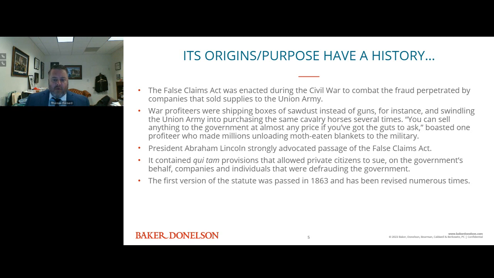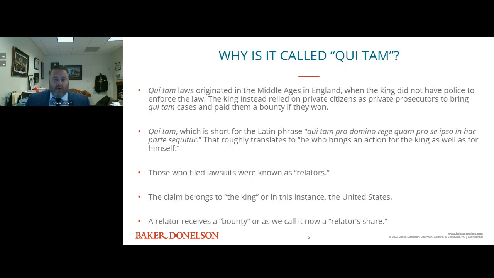The law was regularly updated and revolved on numerous occasions. What's most unique about it is that it allowed private citizens to sue on the government's behalf — it encouraged people who knew of crimes or knew of false activity to report it. This is why it's called qui tam, which comes from a Latin phrase from the Middle Ages in England, when the king did not have its own police to enforce the law. They relied on private citizens — kind of like a bounty system. The phrase basically means 'who brings an action for the king as well as for himself.'